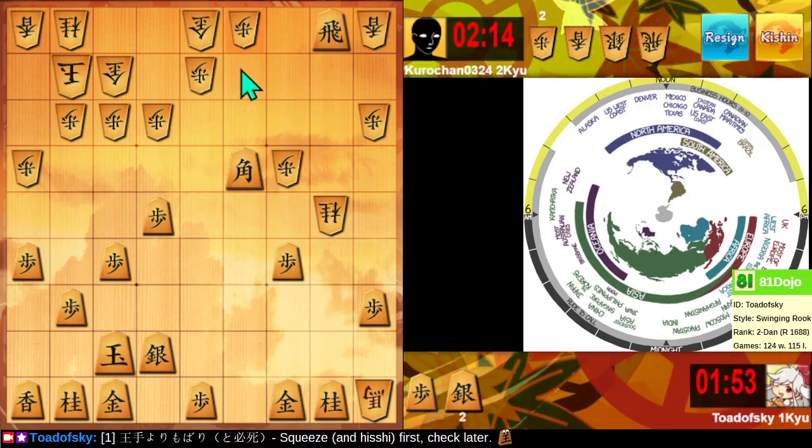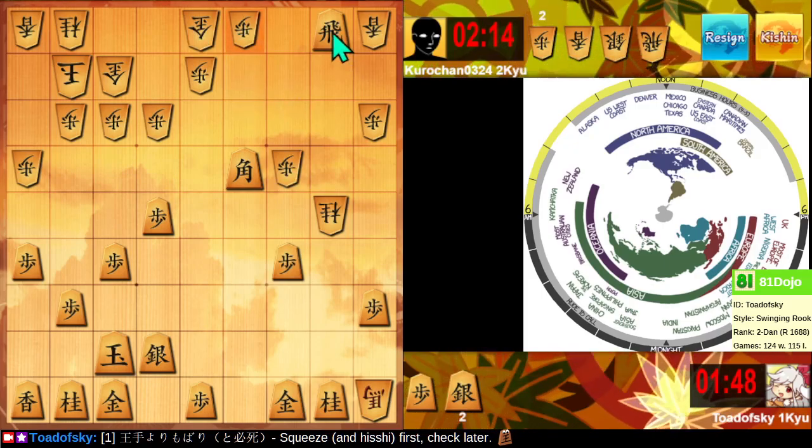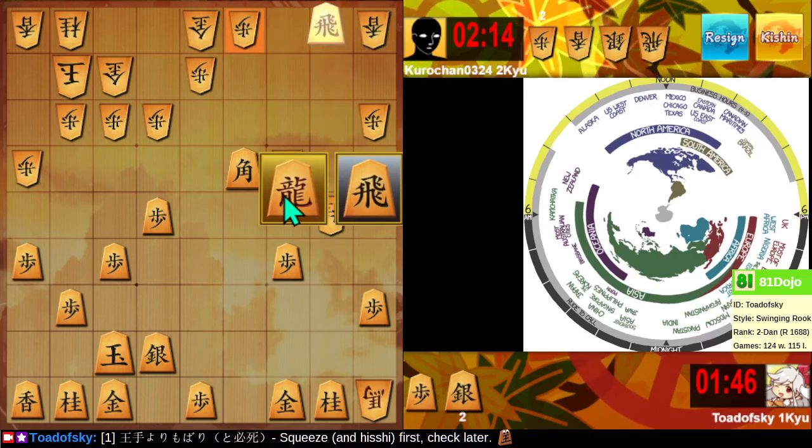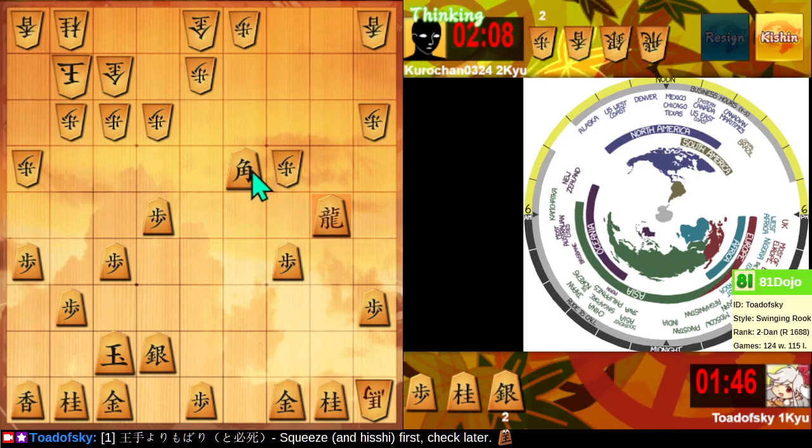I'm sorry, if they drop a silver there. Yeah, if I exchange, their gold can take, so yeah, it actually does stop me. Alright, so we defend this knight. And this is gonna be difficult.